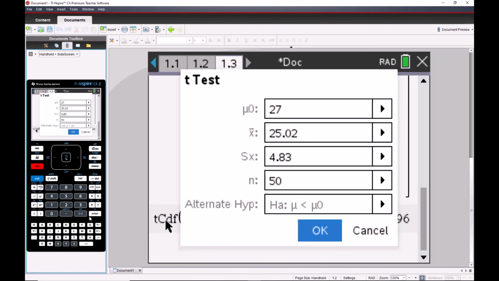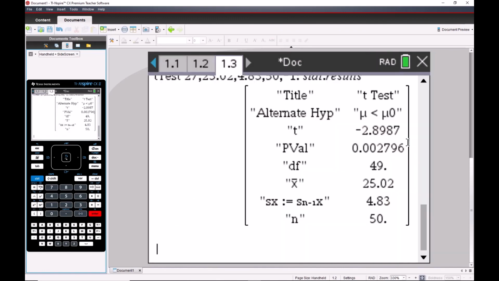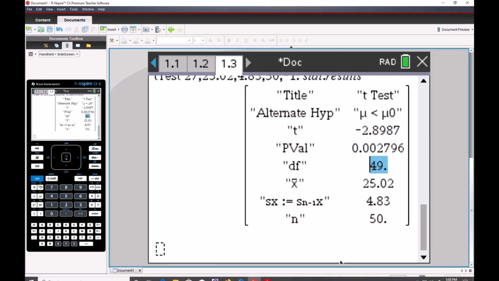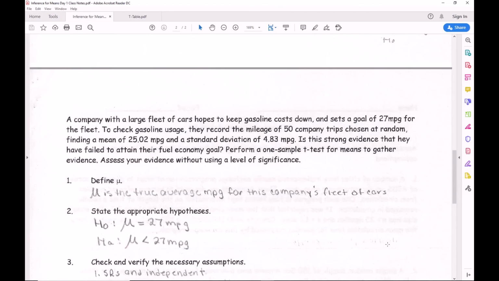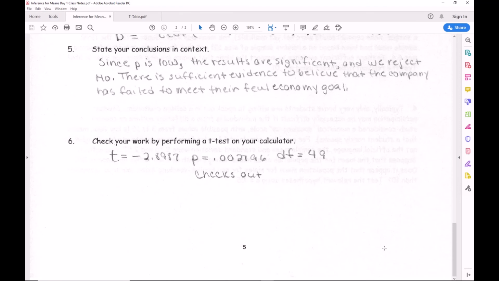Tab to OK. All right, you need 3 things. You need your t value, you need your p value, and you need your degrees of freedom. So that's why I wrote them where I wrote them, right? T is this, P is this, degrees of freedom is this. You can put alpha there if you've picked one, and it matches what we had up here. See, same p-value. So that's what we covered. I think that you should be good to go.